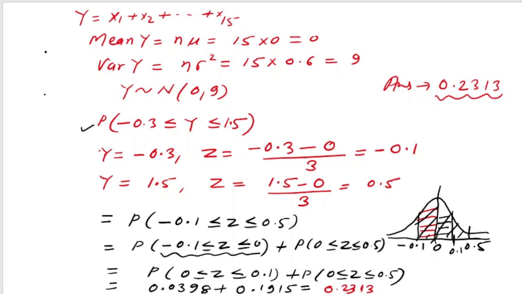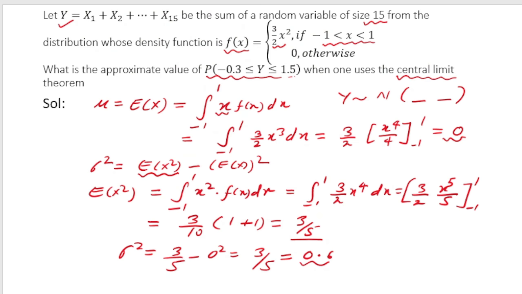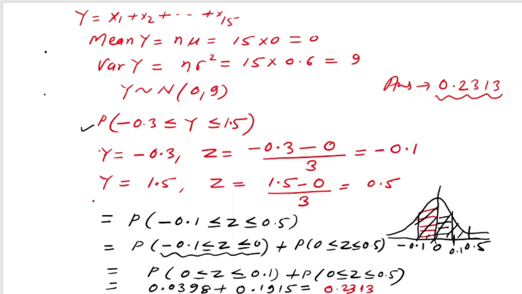So if you look at this, here I have used different concepts, and this is a good question. Why is it a good question? Because here we use the concept related to how to find the mean and variance. So this is the one concept I used. Another concept I used is the concept of central limit theorem. So using central limit theorem, I established that y follows the normal distribution, and then we also used the normal distribution to calculate the probability. So very well done. Okay, fine.